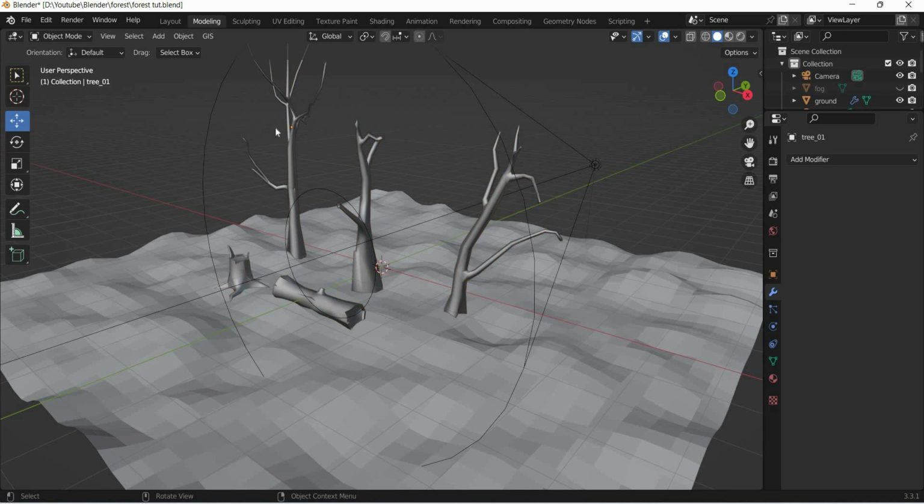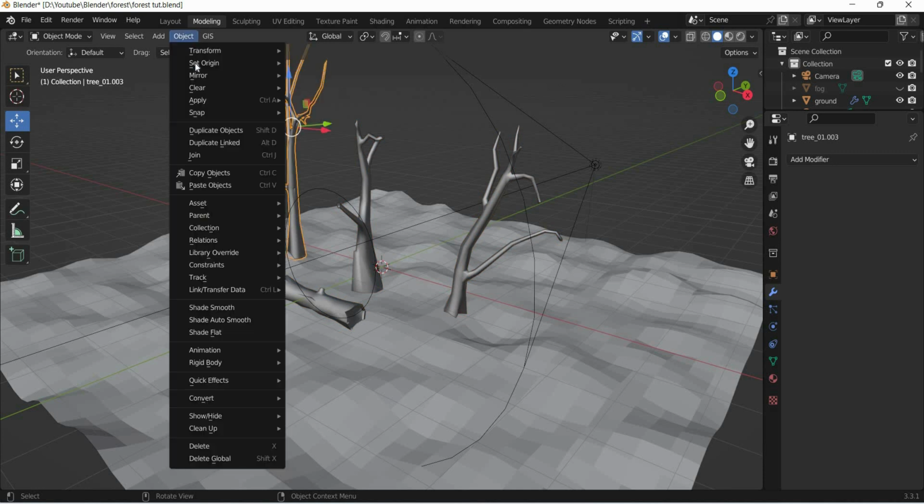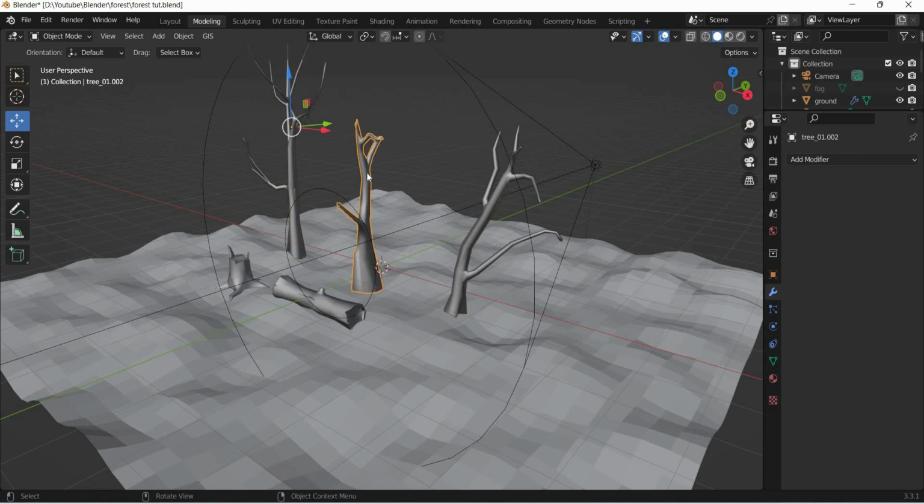Now what we will do is select the tree, go to object, set origin, origin to geometry, select the other one, and then hit Shift R to repeat for each of the remaining trees.